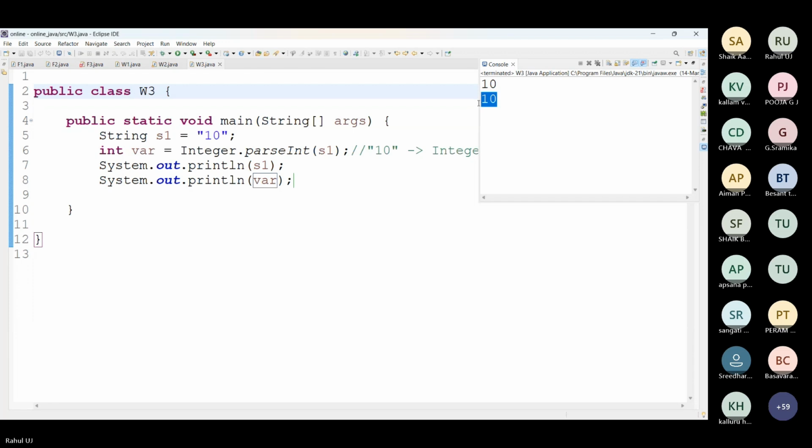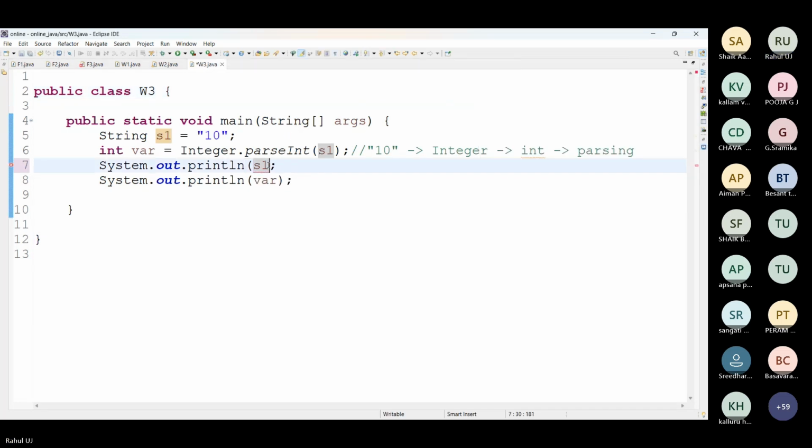If you want to confirm, anything added to a string, what will happen? What will be your result? Will the value get joined together?